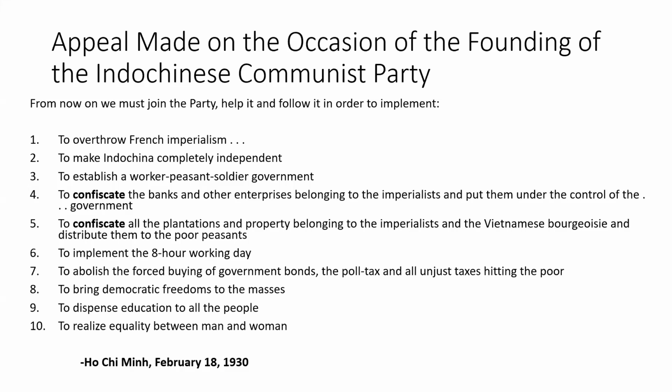And it's stuff like this, is that communism does not believe in imperialism. Communism believes in a government run by the workers and the peasants and the soldiers, not by capitalist business owners and bankers. Numbers 4 and 5 are so important. He wants to basically take any French property in Vietnam and nationalize it, confiscate it. Take all French banks and French industries and the railroads and the mines and all that stuff and make it the property of the Vietnamese government, so that any money made by those things can be shared with the people of Vietnam and not be sent back home to France.